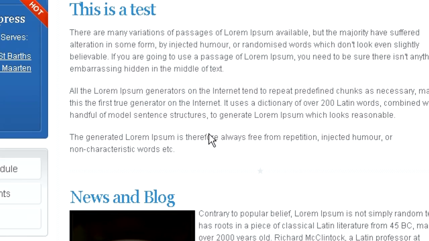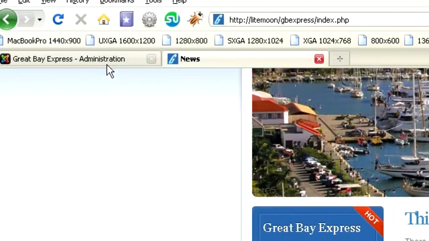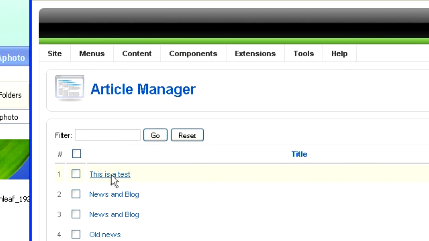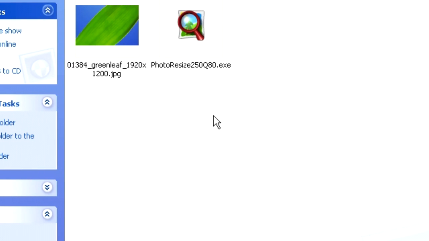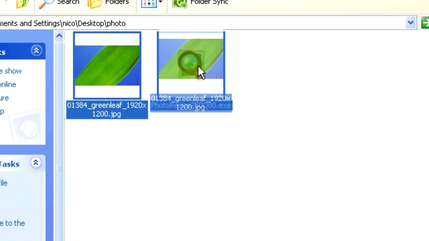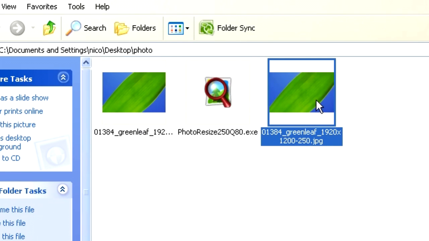And finally, the last thing I'm going to show you in this tutorial is how to integrate a picture within the text. So same thing, I go into the article manager and I'm going to use an article I created already. This is a test. Here we go. And I want to insert a picture here on the left hand side of the text. So to do that, you need to have your picture prepared. And I'm not going to spend too much time on this because there is a previous tutorial entirely dedicated to this, but basically you need to drag and drop your original pictures, which most likely is way too big. Press enter, and there you have your picture ready.